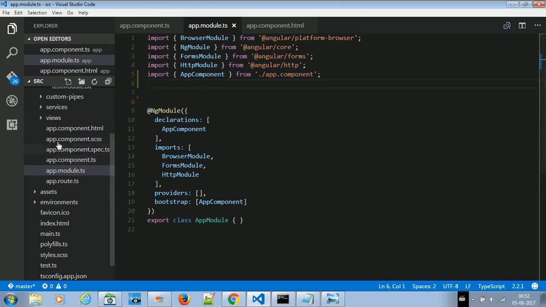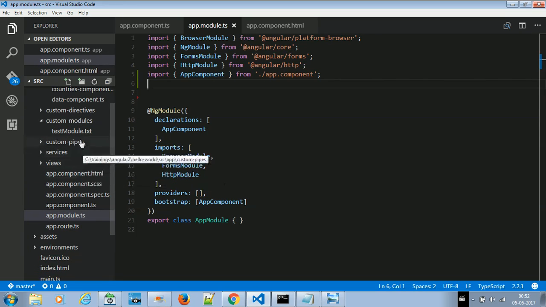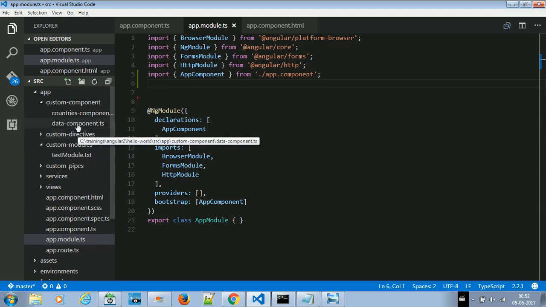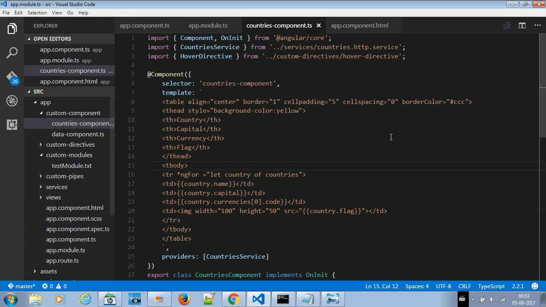I have created a custom component folder, and there I am taking one country example. I'll take the same example of hitting a free service and fetching all the countries' details, which we already saw in one of our previous modules, where I discussed how to hit a REST service, get the JSON data, parse it and show it on the UI. I'm just revisiting that example, refactoring the code a little and displaying it in a table. Let me open this countries component. I have already done some coding so that it saves us some time.